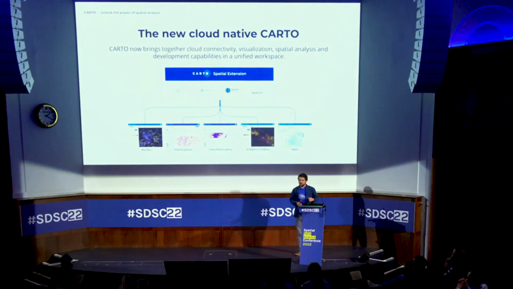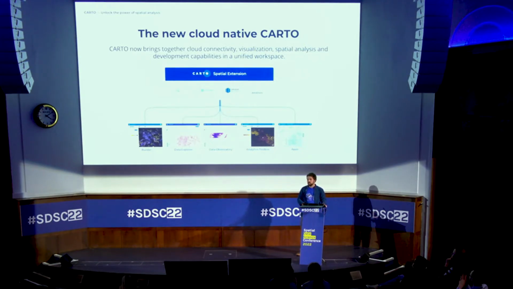So, the new cloud-native CARTO. As some of you might know, CARTO last year released a new version of its location intelligence platform, which is now fully cloud-native. It has been designed from the ground up to be an extension of the cloud data warehouses for everything that has to do with spatial analytics and visualization.